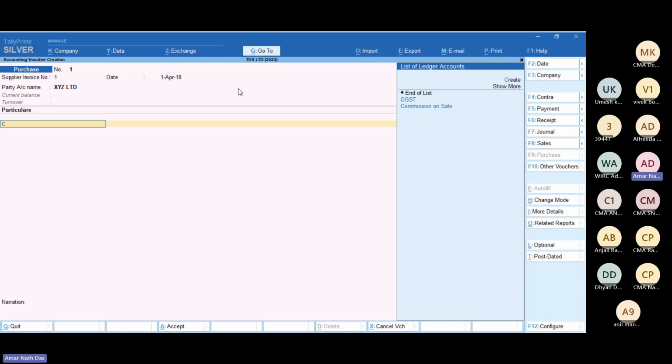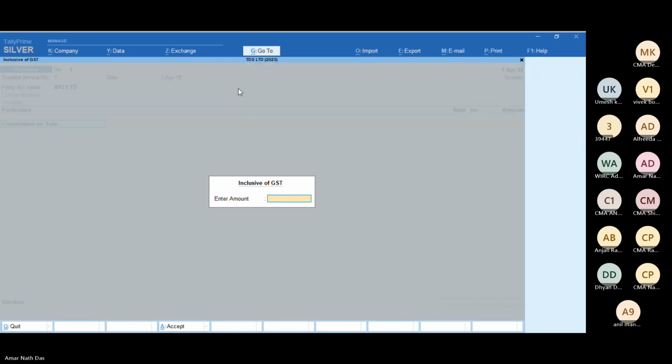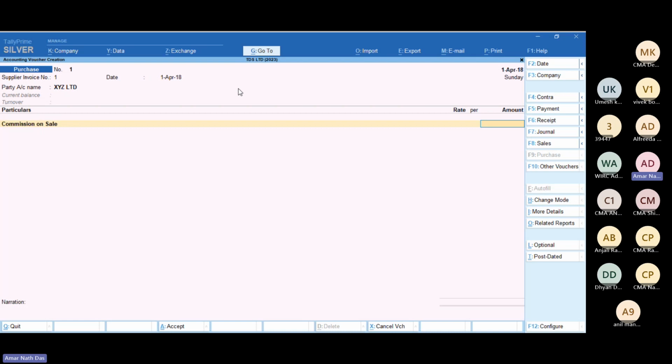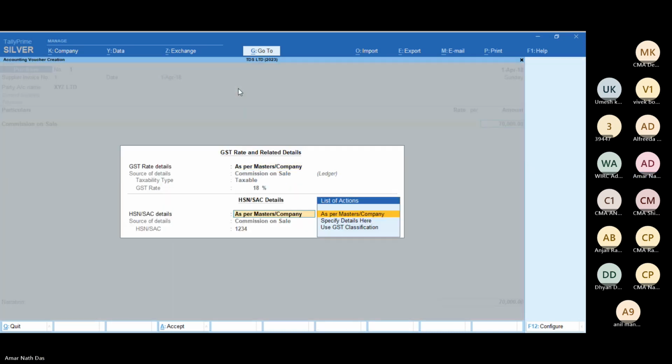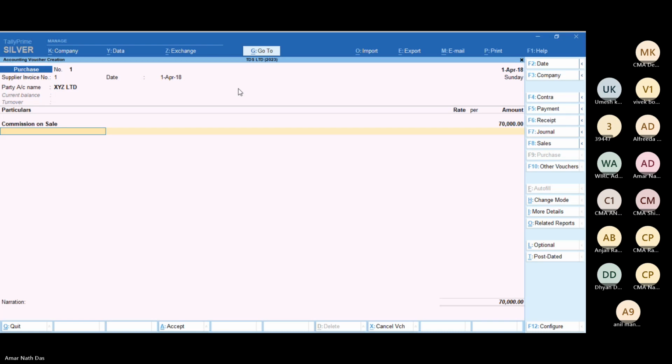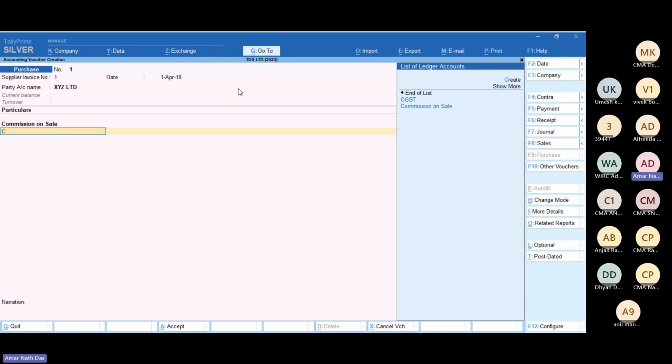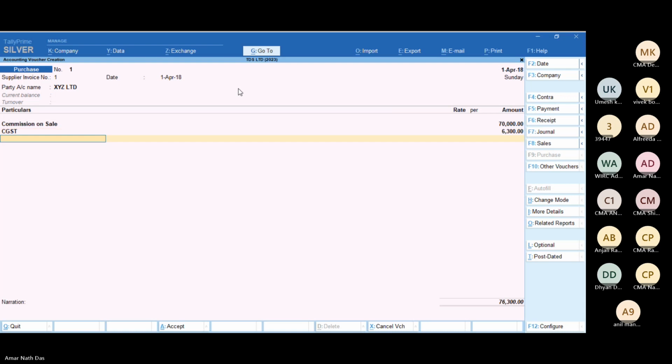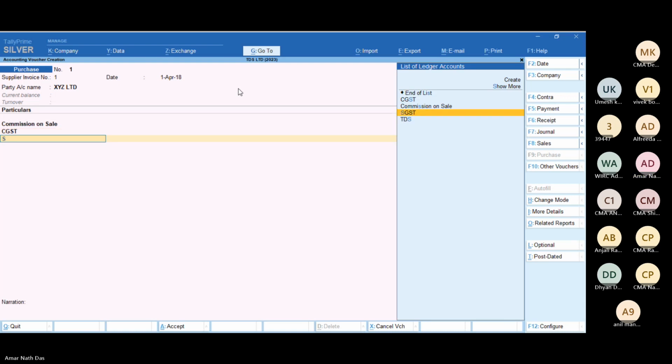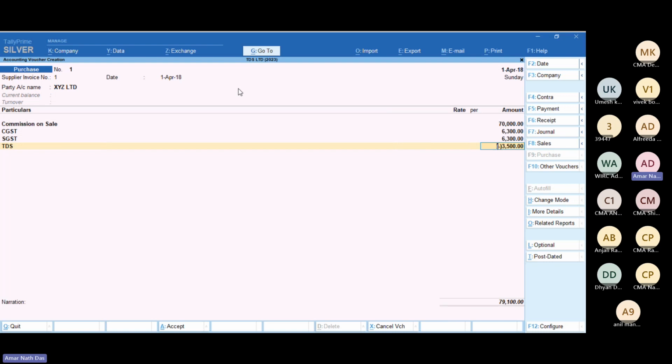This is my commission, 20,000. Then CGST, then SGST, then TDS. Okay, now you may find these numbers are identical with the question.